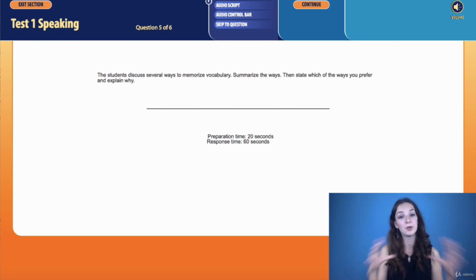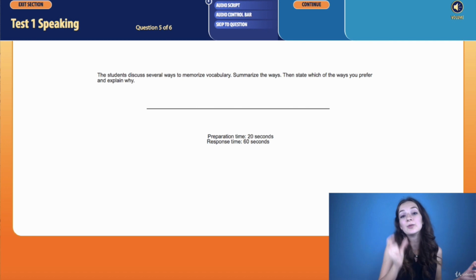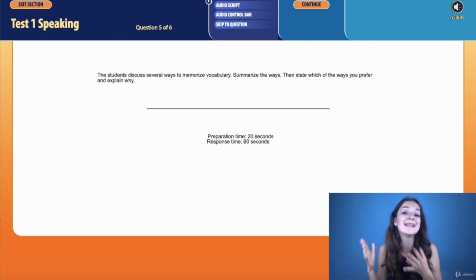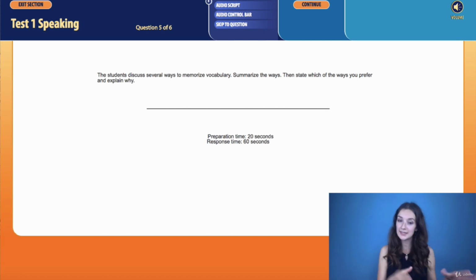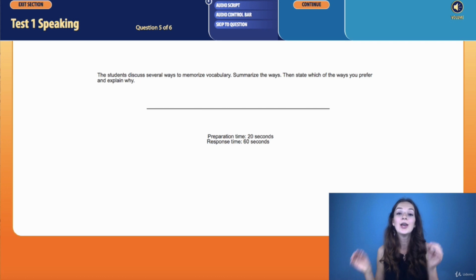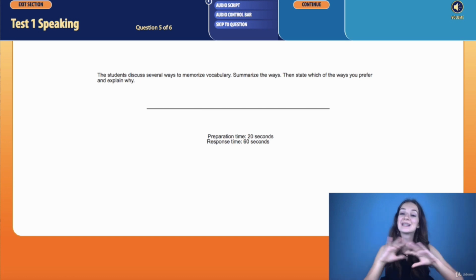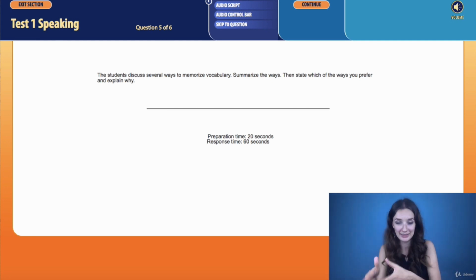If you want to spend most of your time summarizing the ways, it's fine. You can spend as much time as you want, and then you can just devote a little bit of time, maybe just one sentence, to your opinion and the explanation. If you want to do the opposite, if you want to spend a little bit of time summarizing and then the rest for your opinion, you have the freedom to do so. It's okay. So here you're flexible, you have the freedom to choose what proportion is for the summarizing and which proportion is for your opinion, okay?